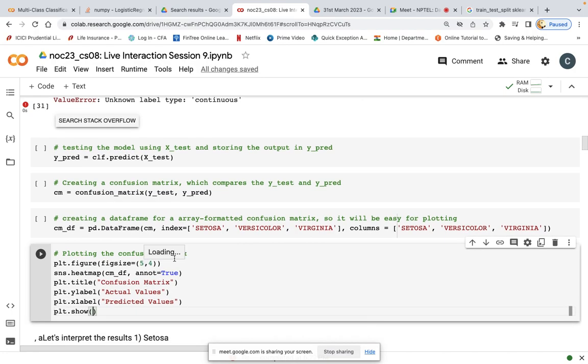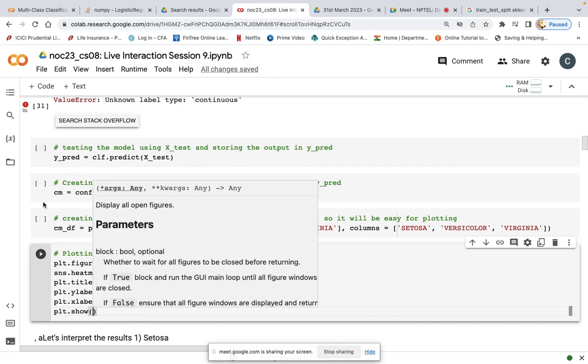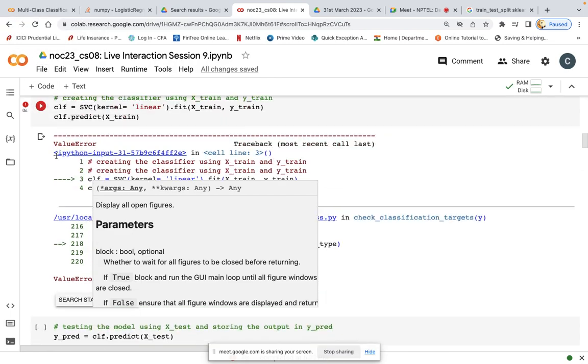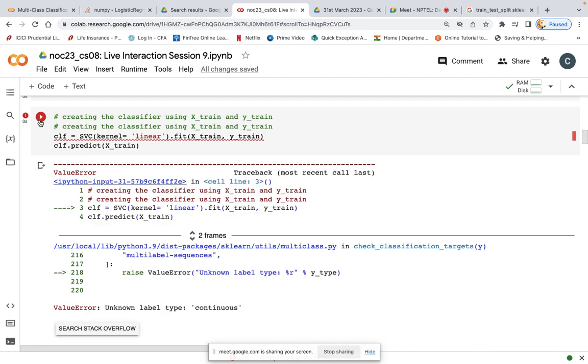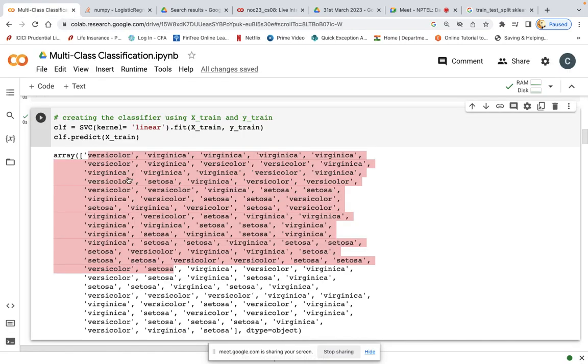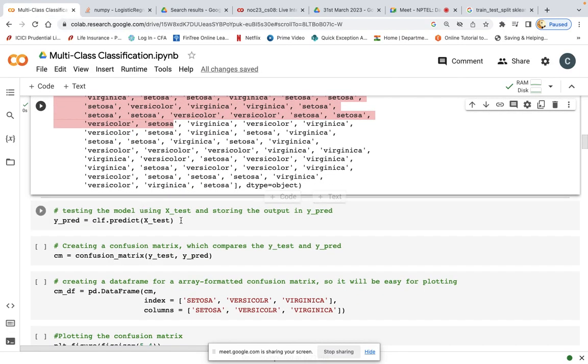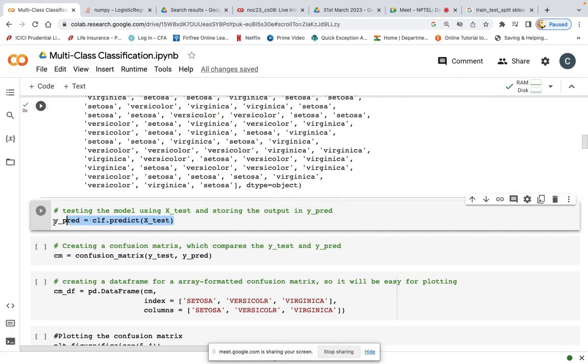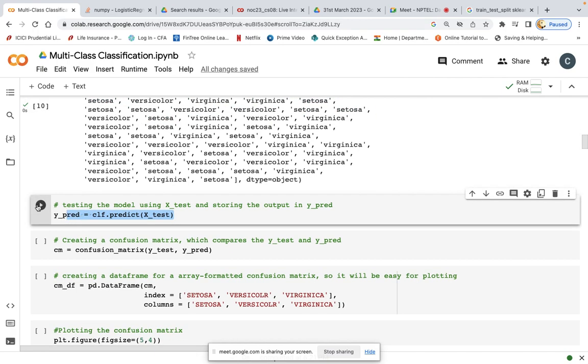Now let me show you the code that I have written already there, and I will show you how it gives output. I'm not able to run this because I have to check what's the actual problem here with the fit function. So the same thing we have done: we predicted the x_test values and stored them in the y_pred variable.